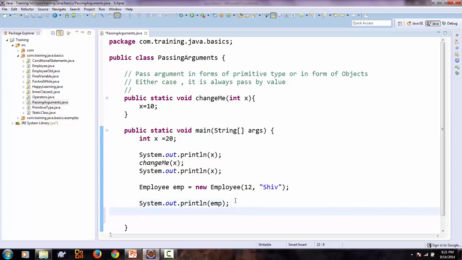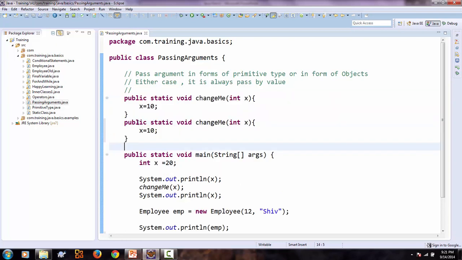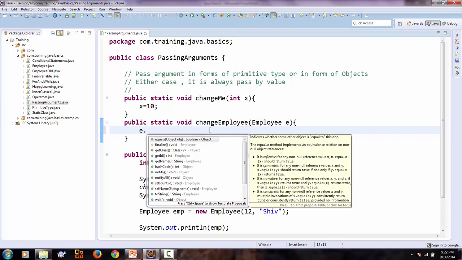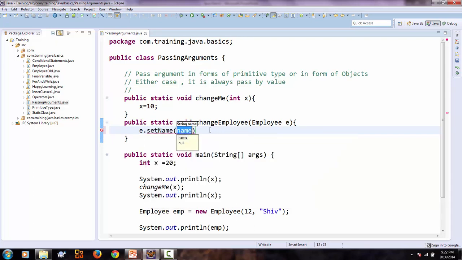So let's create one change method. I will take Employee e, and in that I am changing the employee's name, setName to say Sam.